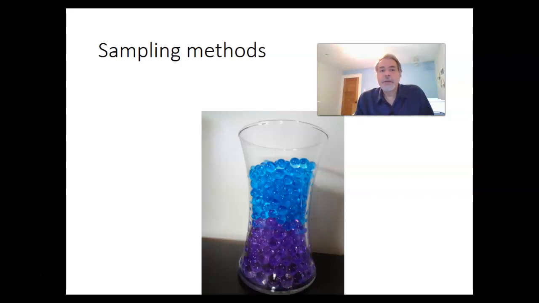You don't want to count every single bead in the whole big swimming pool, so you just mix them up real well and you pull out a handful. And it is important to mix them up real well. If they're not mixed up real well, if all the blue beads are towards the top and you just pull out a handful from the top, you're just going to get a handful of blue beads, and that doesn't mean that all the beads are blue just because the ones you pulled out were blue. So getting a good unbiased sample that's representative of the population, that's similar to everybody else that you didn't include in your sample, is an important thing to be able to do.